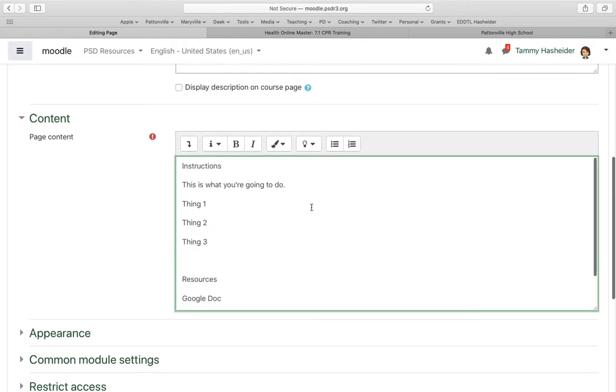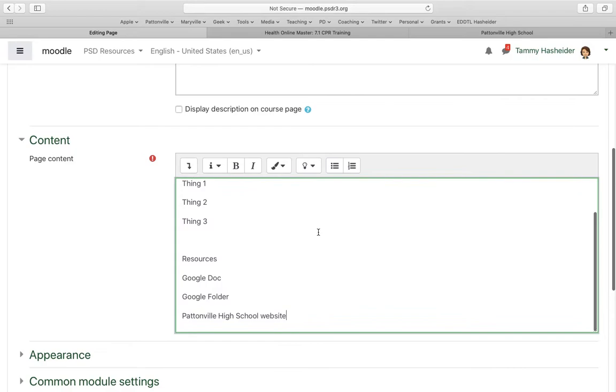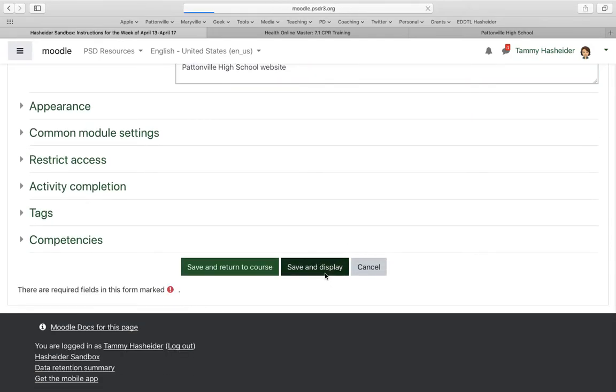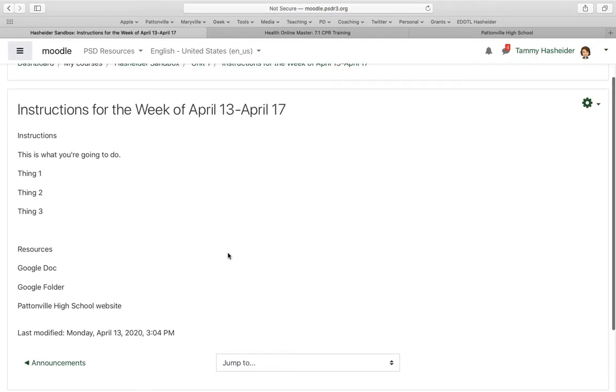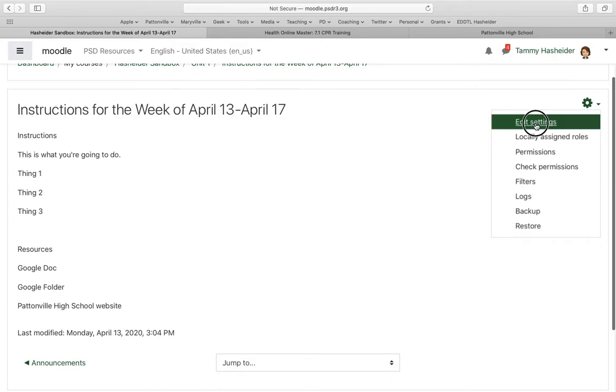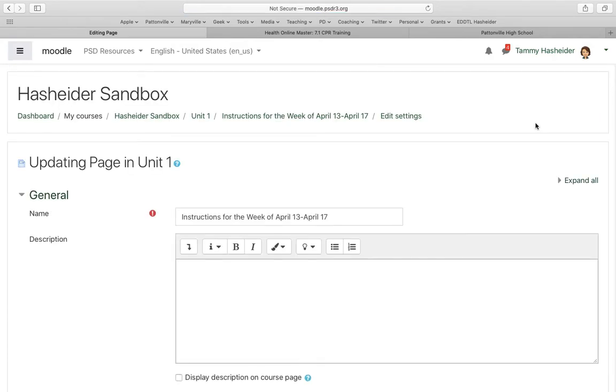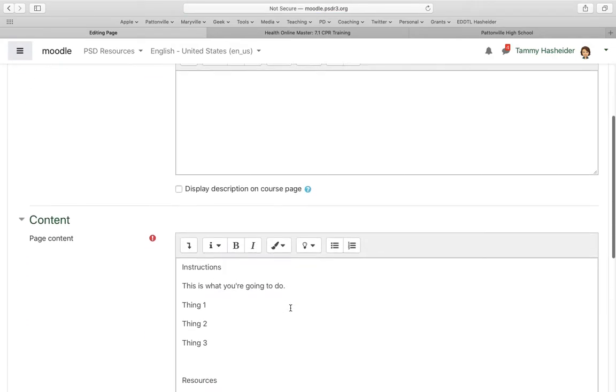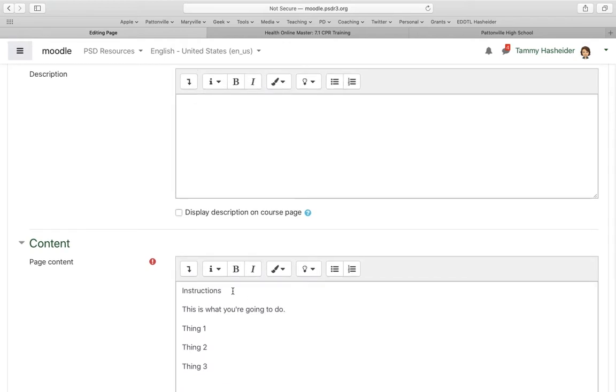Okay, so I just typed in a bunch of text, and if I save this right now, it's really boring looking. It's just boom, this, and it's even hard to notice what the last bit of font is. So I'm going to go back in here and edit this and make it so that the stuff shows up a little bit better.